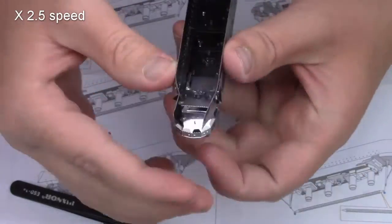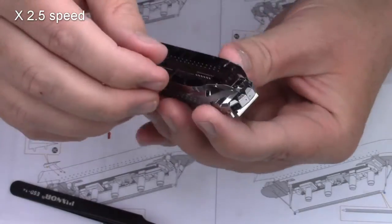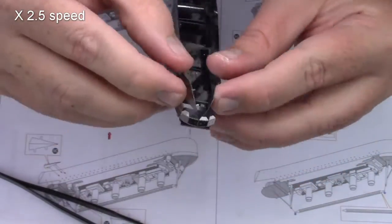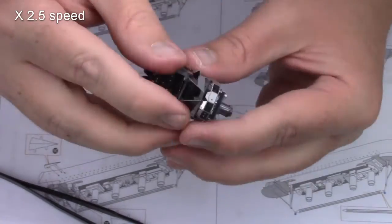I do edit a lot out to keep the video from being extremely long, but I thought it important to show the process that I went through to join the aft and rudder of the ship. It sped up a little.